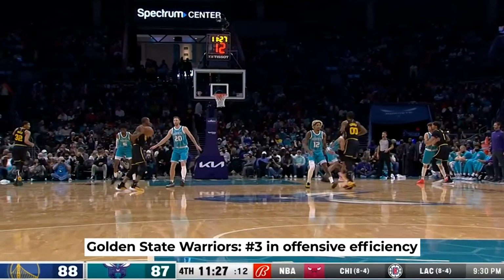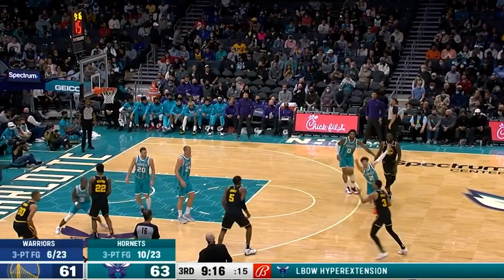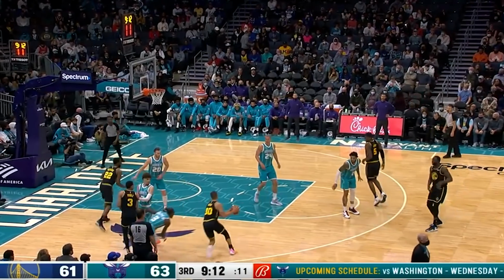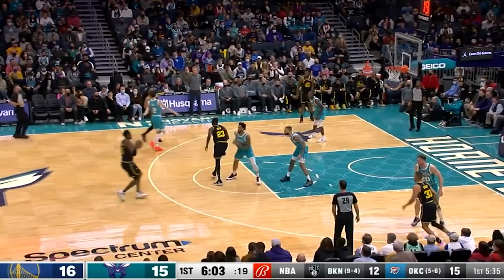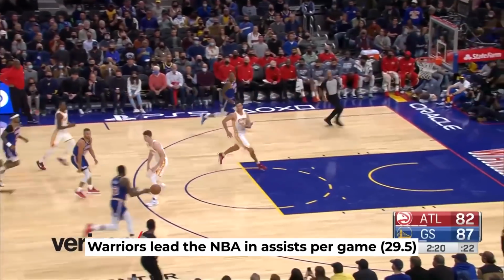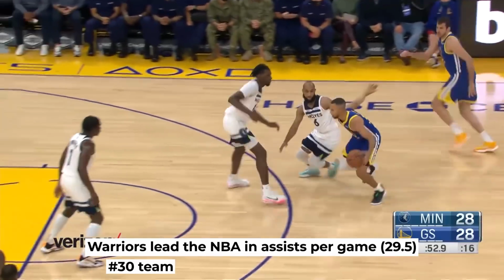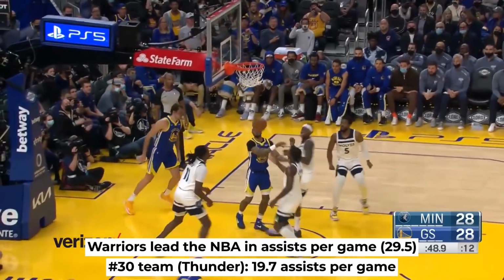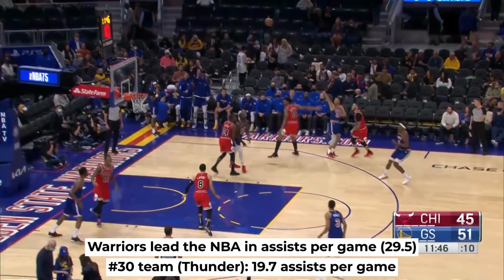Before diving into the X Factor, watching these plays, it's obvious why they have a top 3 offense in the league right now. Just look at all of this movement. Sure, the ball flies from one man to another, but the off-ball movement for this team is absolutely amazing, making it incredibly difficult for the defense to follow. Watching these plays, it's completely understandable how Golden State leads the entire league, #1, in assists per game. That's almost exactly 10 more than the bottom team in this category. That's a lot. But having the best shooter in NBA history will help your team have a good offense.